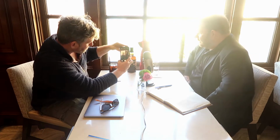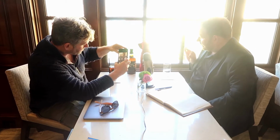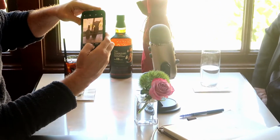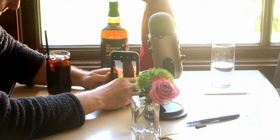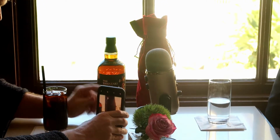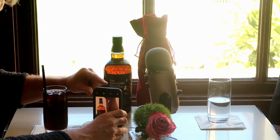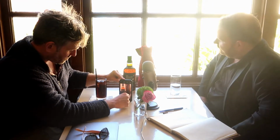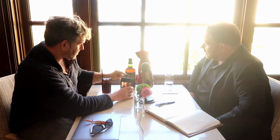For those that don't know, what gives a bourbon the designation bourbon is that it has to have a 51% corn base to the mash, as they call it. In the example of the Pappy Van Winkle, it uses wheat, instead of a rye or barley on top of the corn. So it's a wheated bourbon, and obviously the most famous of all wheated bourbons.